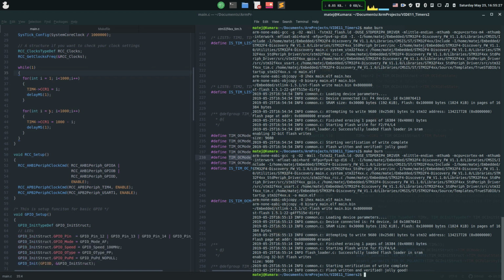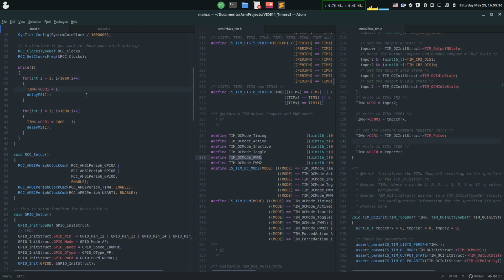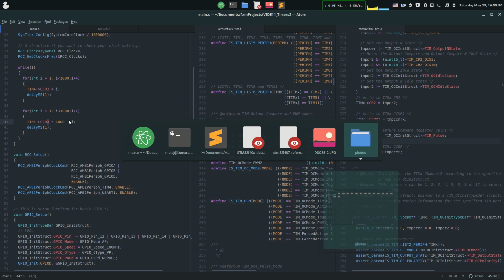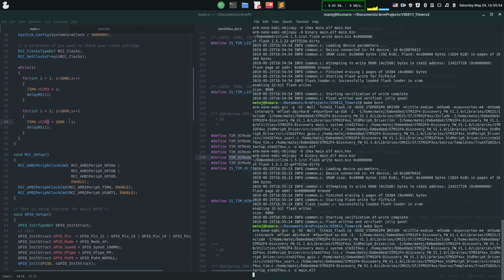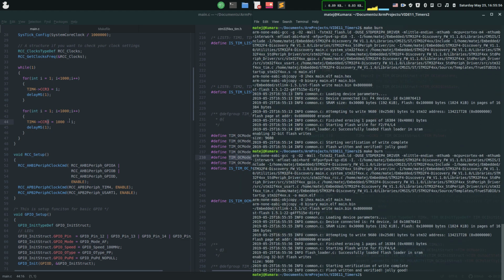Maybe this number. No, this one is correct. And delay millisecond, this one is correct as well. And yes, I was looking into it, god damn it. You're writing into the capture compare register 1, not 3 or 4. Read the manual, people. Read the manual, to myself. I just upload it. Now you can see how errors get made all the time.